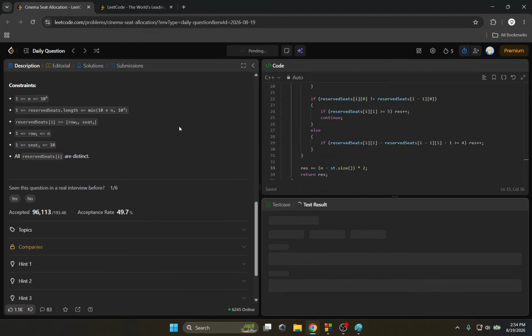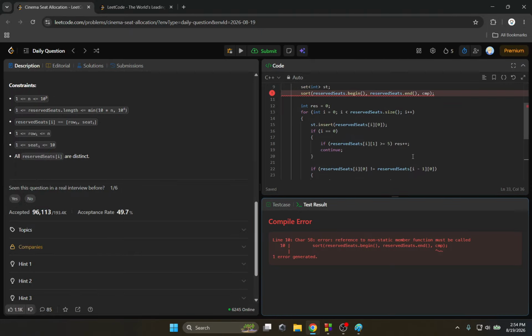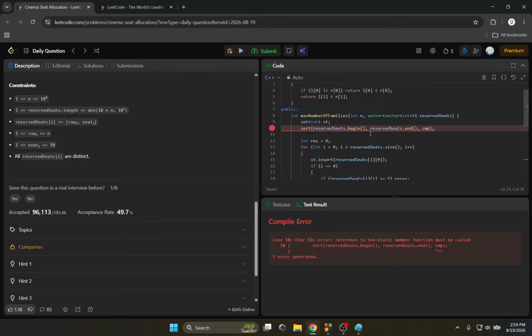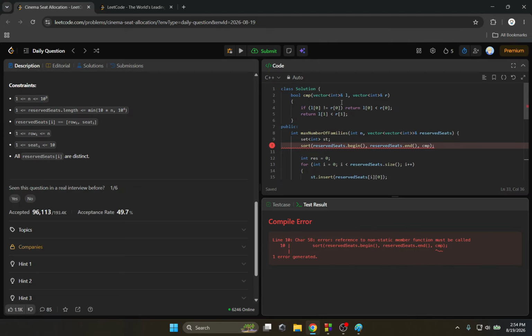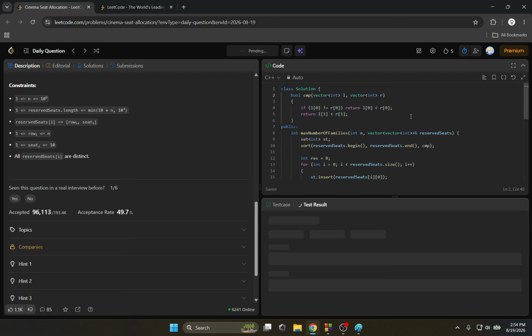Okay, I'm just going to run against some test cases. Oh, compile error. Wait, what? Does this not work at all? Reference to non-static member function must be called. Okay, I'm going to try this.